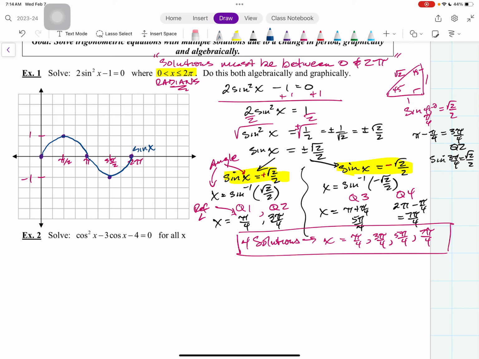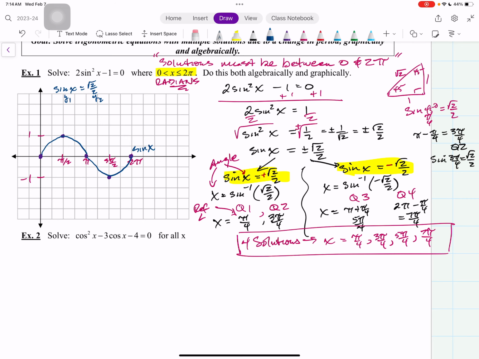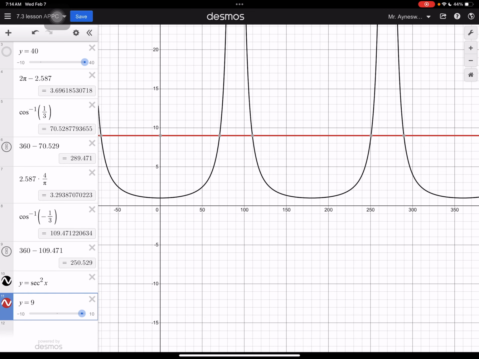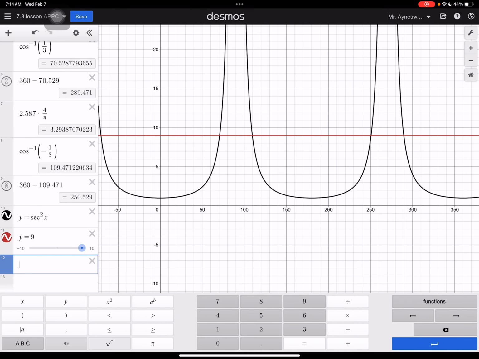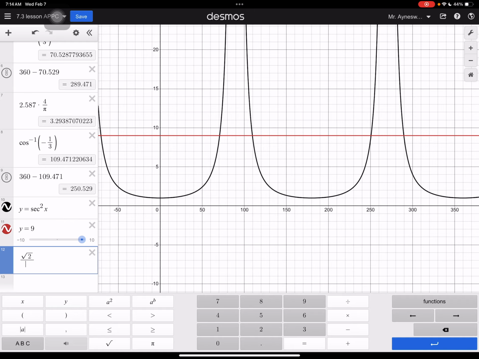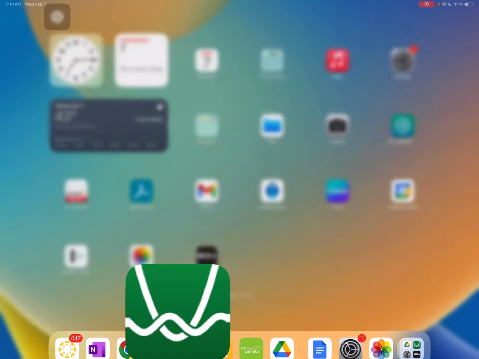And now what we want to do is graph and treat this as a system. When I look at this, sine of x equals rad 2 over 2, my first function is y1 on the left side, so y1 is sine x. My second function is rad 2 over 2, and you need to know the decimal there. If you don't know it, you can approximate it. Root 2 is 1.4, divided by 2 is about 0.7. If you didn't know that, you just go to Desmos and type it in. Take the rad 2 and divide it by 2, and you'll see that it's about 0.7. Okay, so there we go.